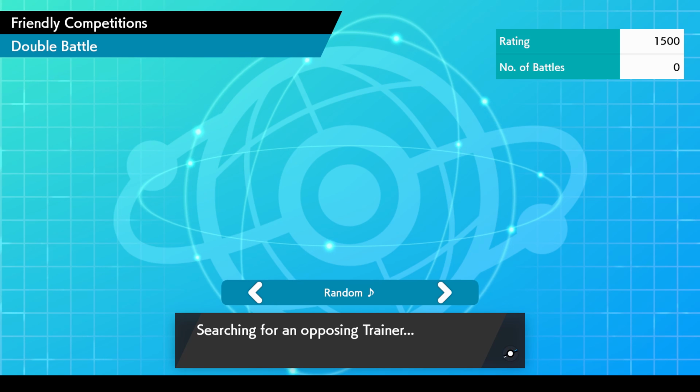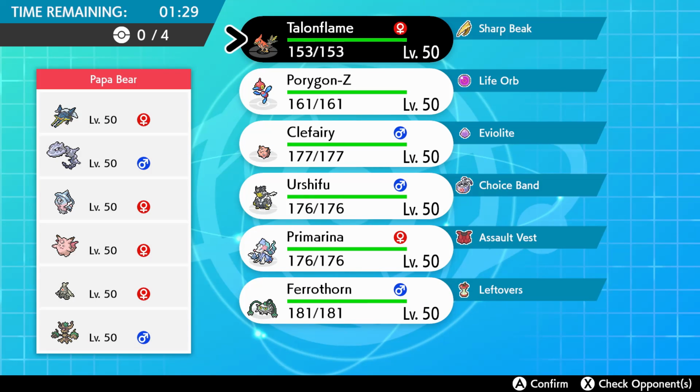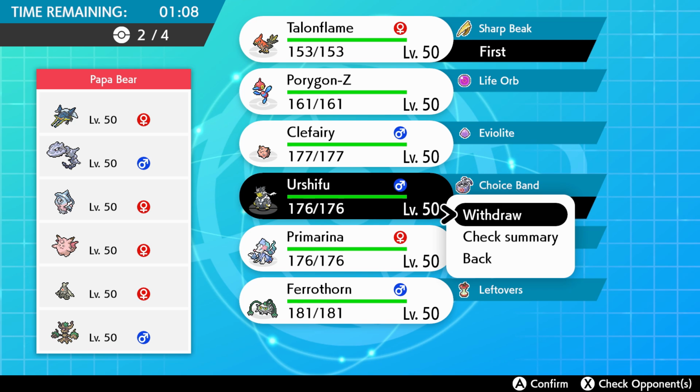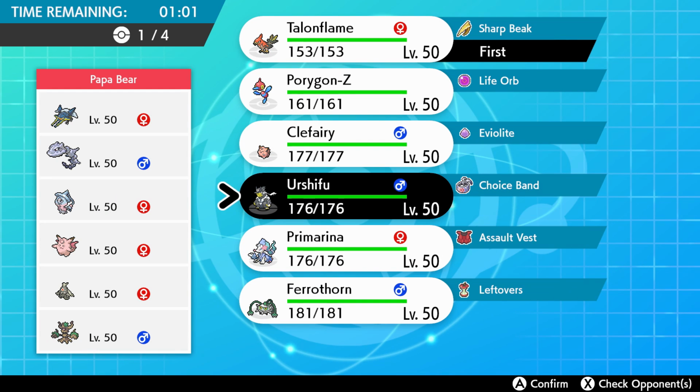But anyways, we're going to jump into it. We're going to hope for the best. Okay, and we have our first one. And, ooh, I went against this team on Showdown. So this is a tricky one. Okay, so it is the water Urshifu.